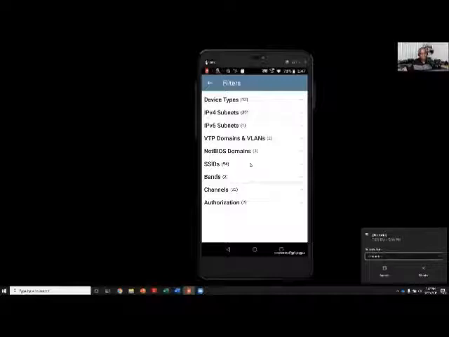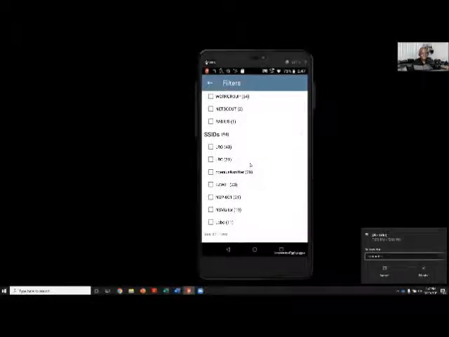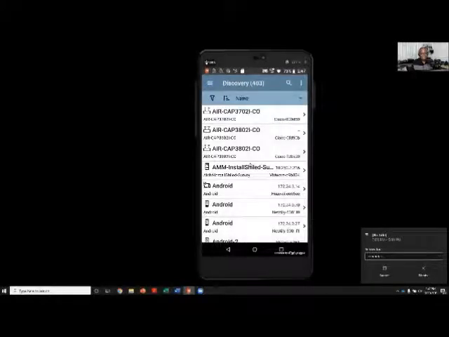We call it the shopping cart model for filtering, because it's the same way you buy shoes on Amazon, right? Oh, I want men's shoes. Oh, I need dress or athletic. Dress, what black, whatever color, and go in. So everything we know about your network, we make it easier for you to filter on. And since we take away things that don't make sense once you pick one filter, it makes it even easier. So that's the filtering.